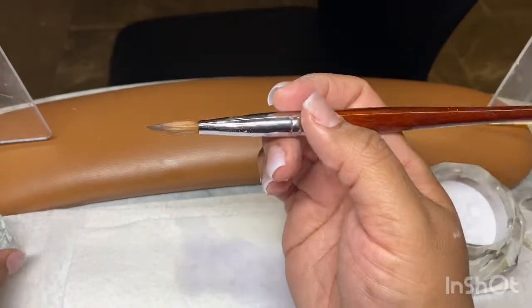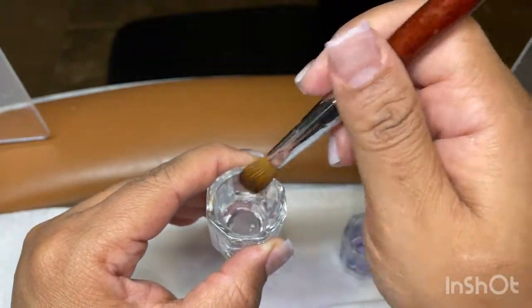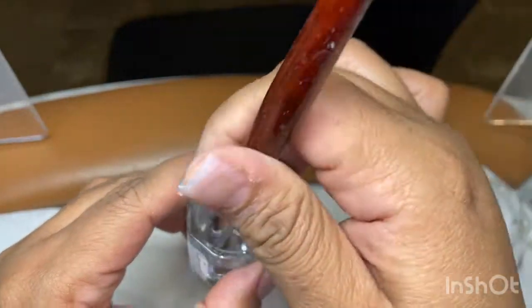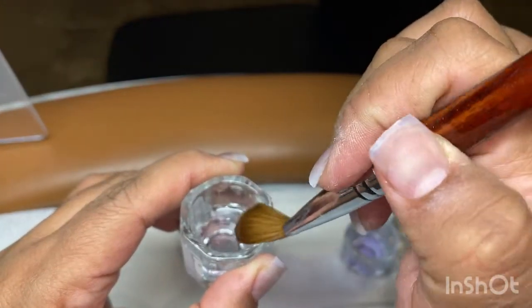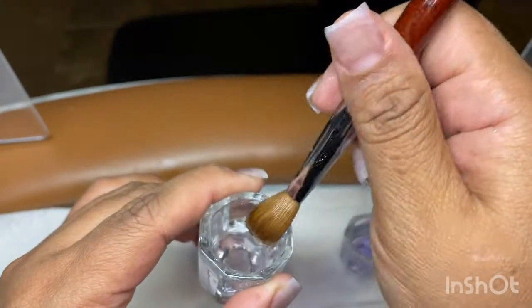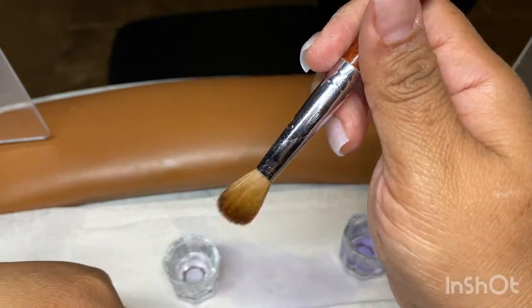Okay, don't forget to clean your brush afterwards. 100% acetone or a brush cleaner. I've never used a brush cleaner before, but I have used 100% acetone and it works just fine. Make sure your bristles are clean. Flatten your brush and put it away.